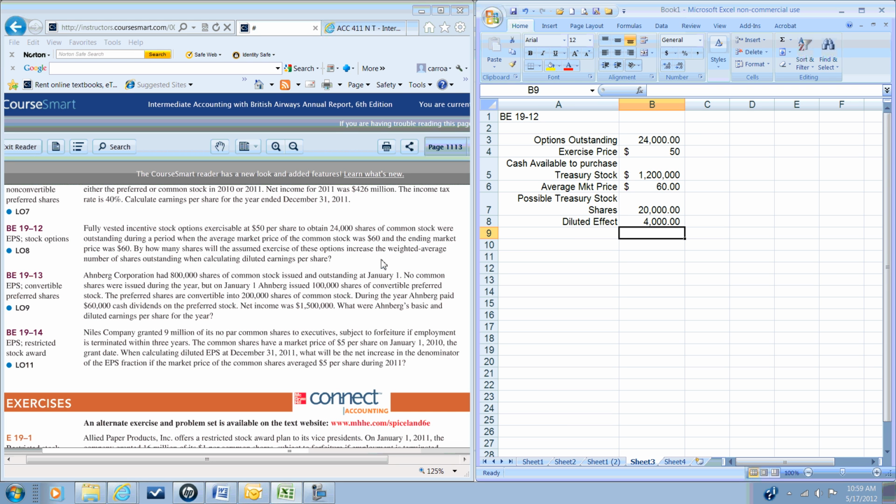Many critics of GAAP feel that this is too conservative. Or is not conservative enough, I should say. There is no requirement that the company take the exercise cash and use it to buy treasury stock. Many argue that the full amount of the option should be the dilutive amount, but that is not what GAAP currently is.